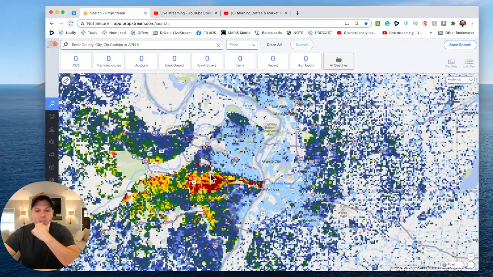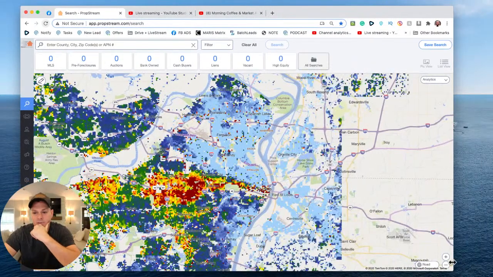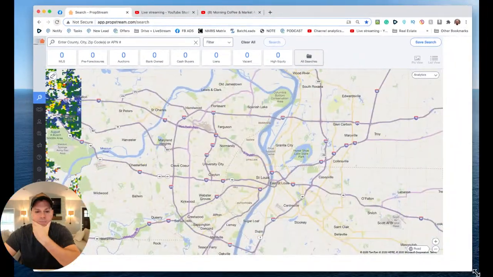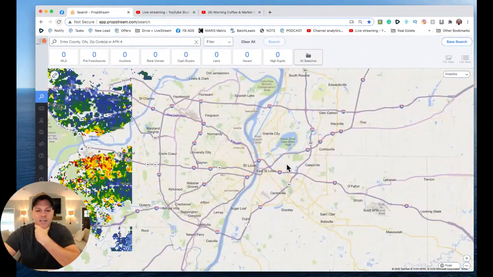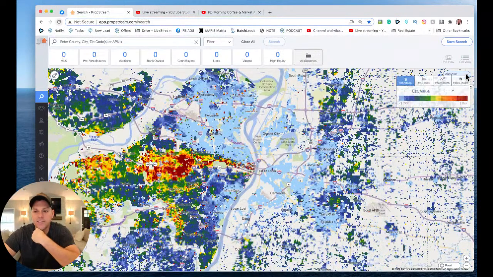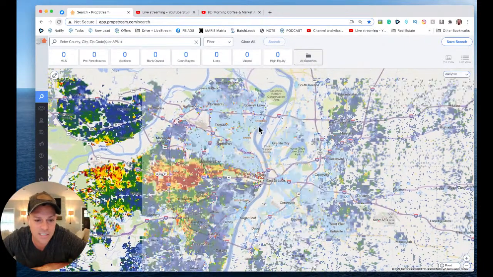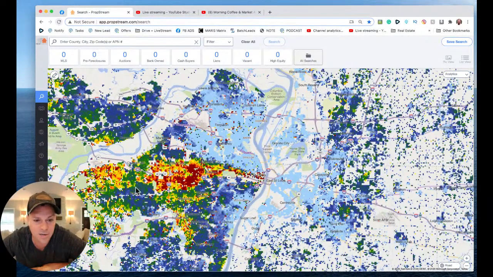So I'm going to zoom in a little bit. I'm going to make my screen a little bigger here too. So this is color coordinated at this point, and it's going to show the estimated value. So up here in my legend, you can see the light blue is going to be under 100K, and the red is over 1 million, and there's a scale. So it goes from light blue to dark blue to green to yellow to orange to red. And it's really cool to see the estimated values of the properties.